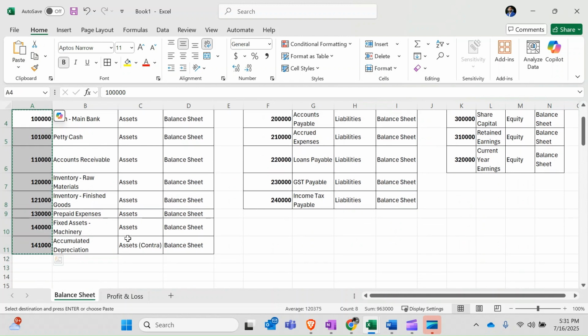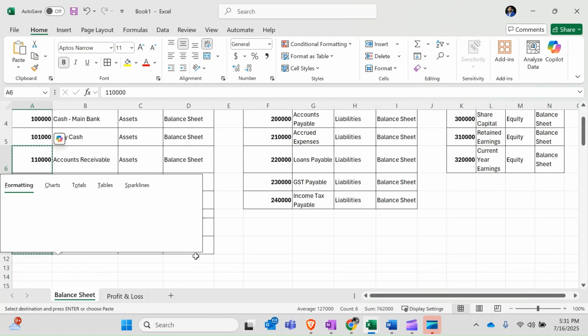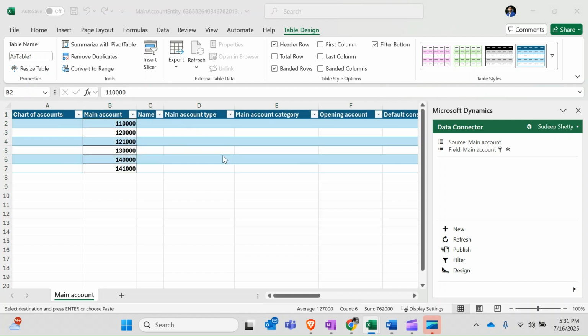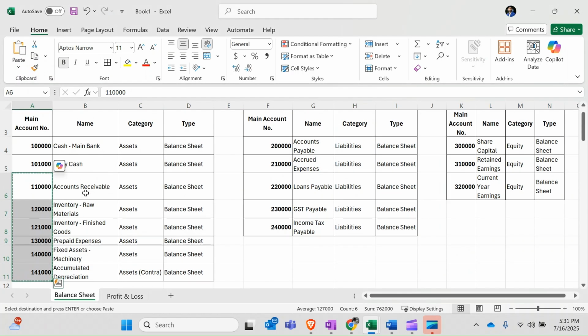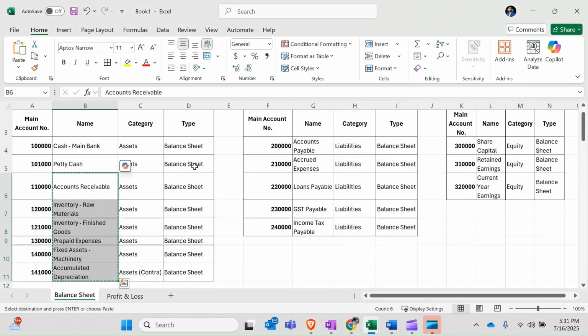So let me add all these values. I already created this one, so let me put these values here. Okay, and I put the name, account receivable, and I'll say that this is another one.